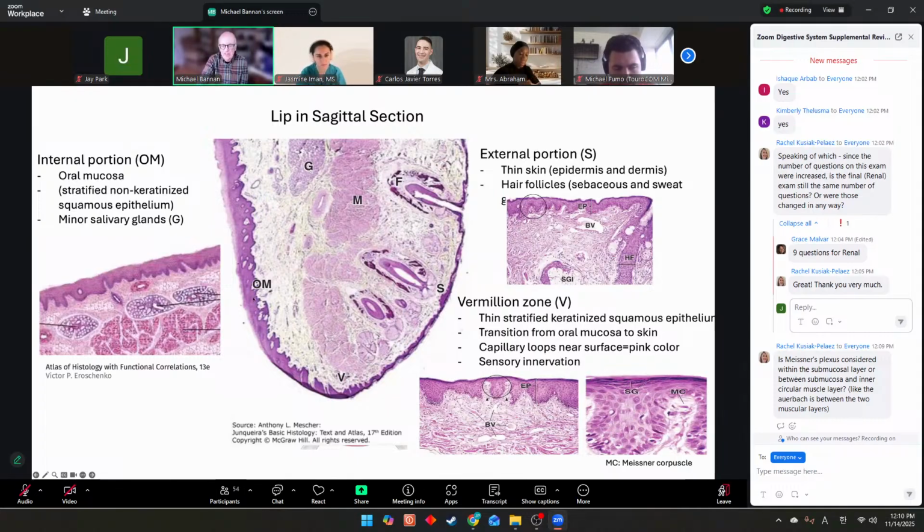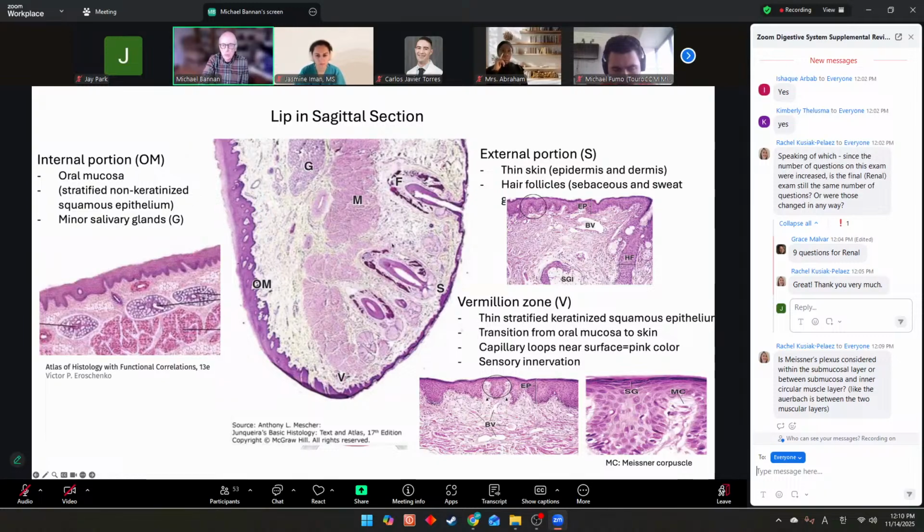Now, the oral mucosa is predominantly non-keratinizing stratified squamous. There are exceptions from individual to individual, and there are some areas that tend to be keratinized. These are referred to in Junqueira as the masticatory mucosa, and mostly refers to the gingiva and the hard palate. But there are variations in different individuals. For our purposes, we're just going to say that the predominant mucosa is non-keratinized stratified squamous.